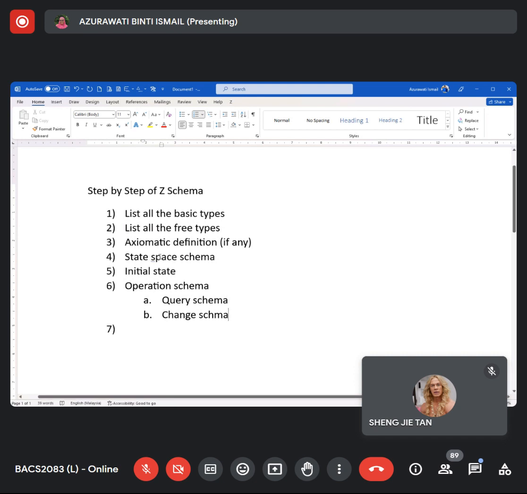After the operation schema, you have what we call error scenarios or error handling schema. Then after error scenarios, you produce what we call the complete schema. So these are the step by step on how to do your Z schema.